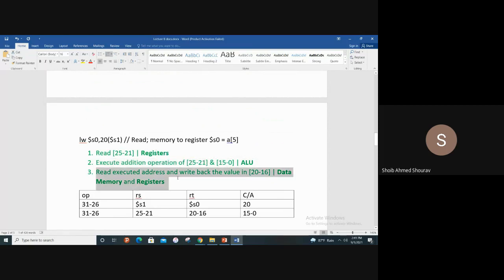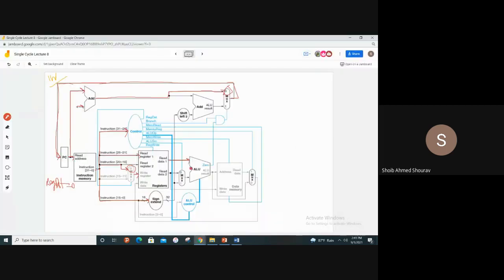Then we have to read that address value and write that value in 16 to 20. So first we are going to add 21 to 25 with 0 to 15. Now 0 to 15 is going to that ALU using this mux, so we have to select 1 from here. To do that, we have to give ALU source is equal to 1.